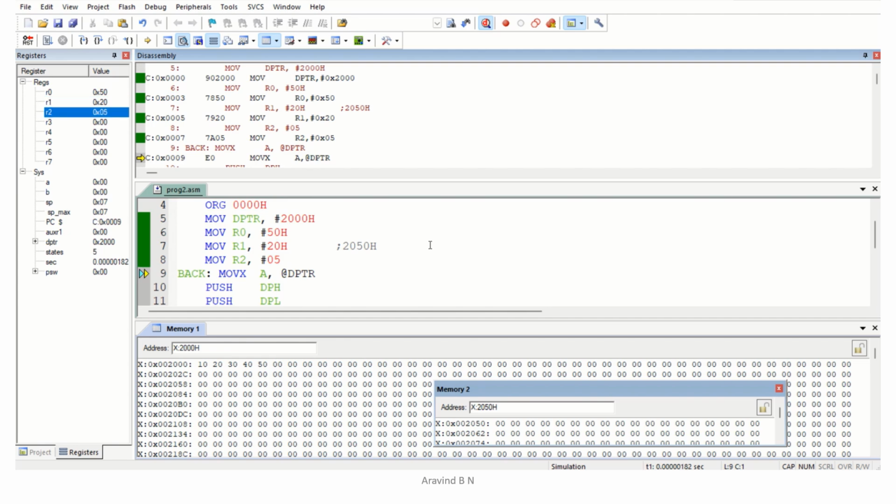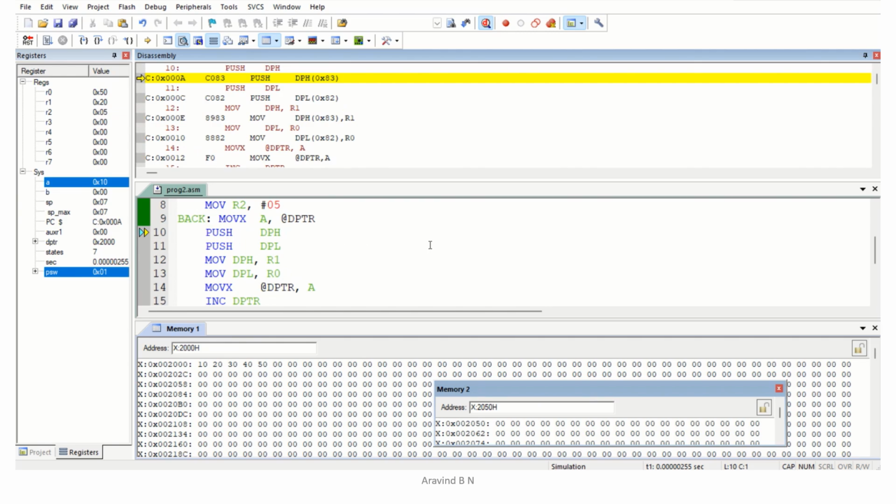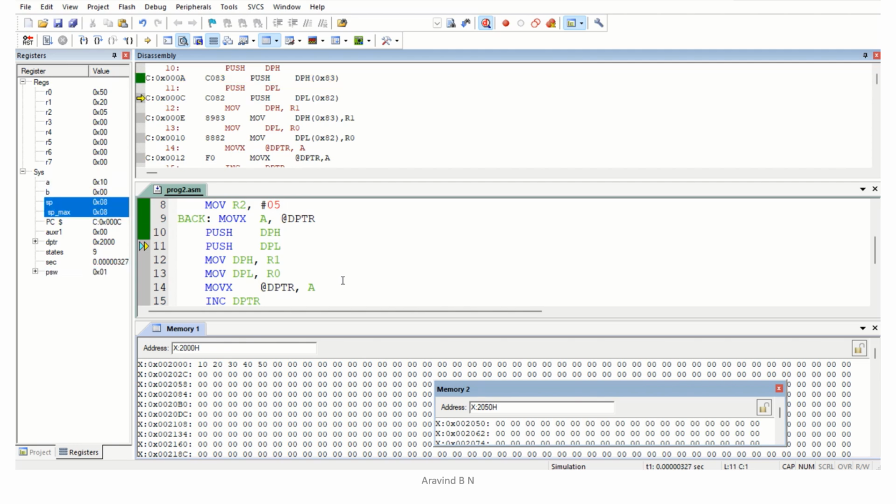The value from the location pointed to by the DPTR has been moved to the accumulator, that is the value 10. Now we need to push the values DPH and DPL to the stack, using the push instruction. As you can observe, there are changes in the stack pointer memory location.